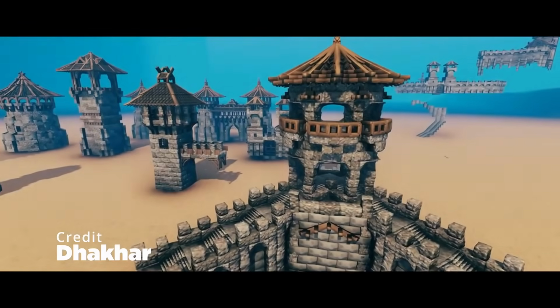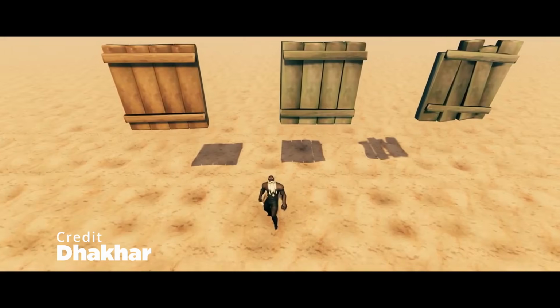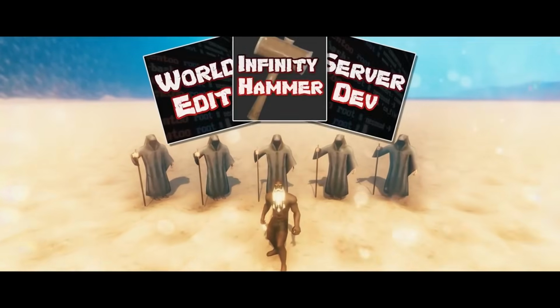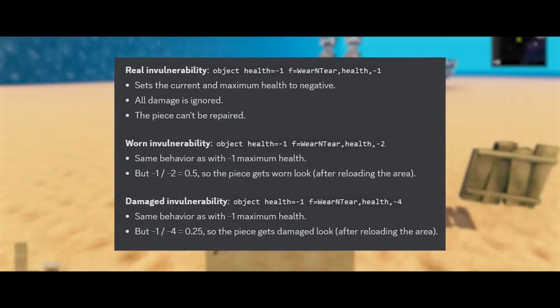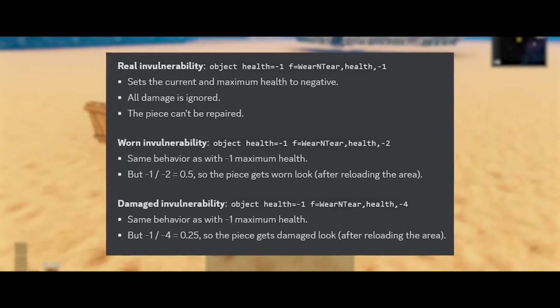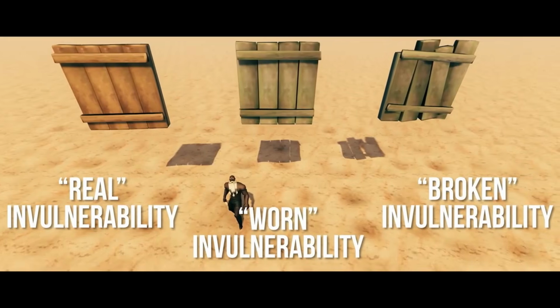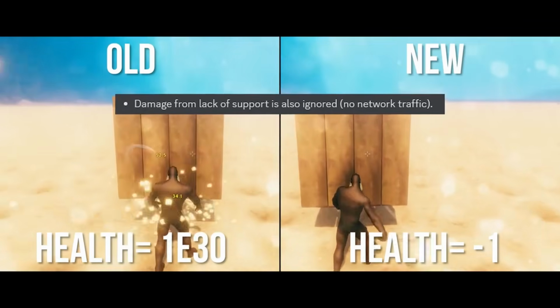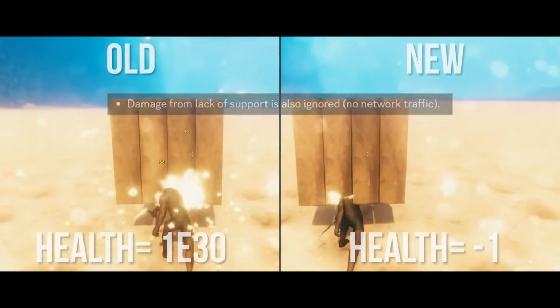Now my chosen buildings needed some weathering, and for that, I was in luck. Thanks to some recent breakthroughs over at Mad Wizard headquarters, we could now create infinite health objects with the damaged look in a vanilla-friendly manner, meaning they don't require an installed mod. Better yet, the same technique can help reduce network traffic.